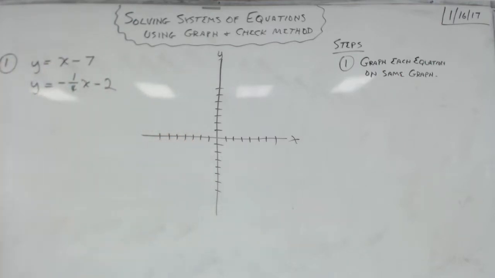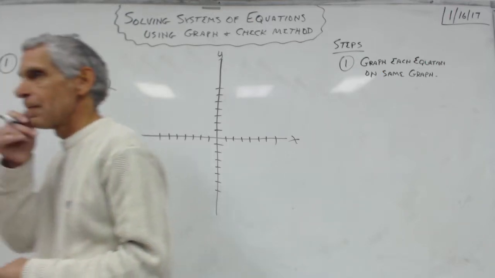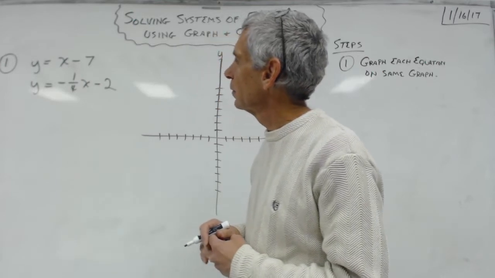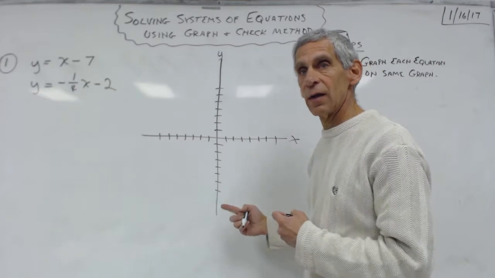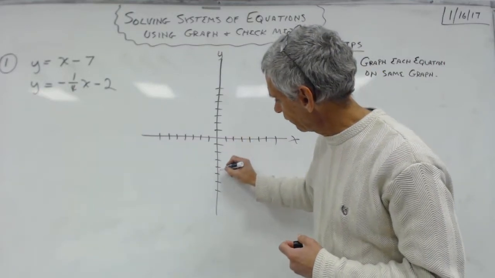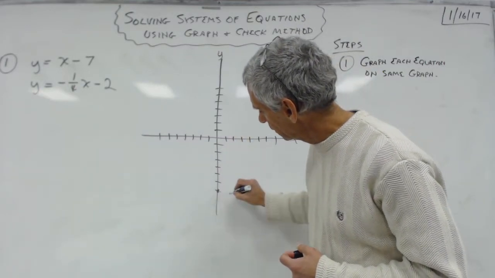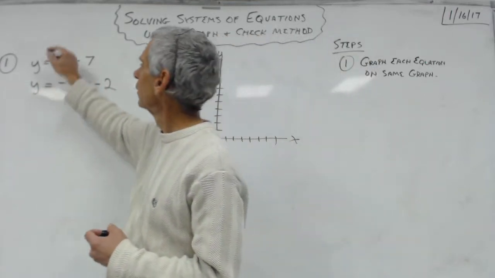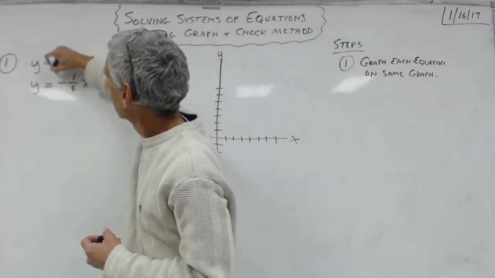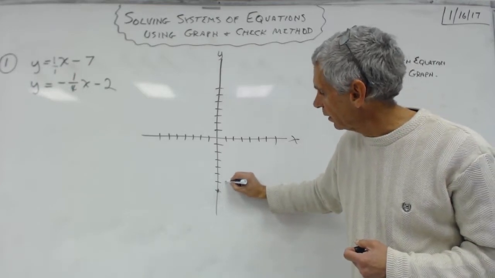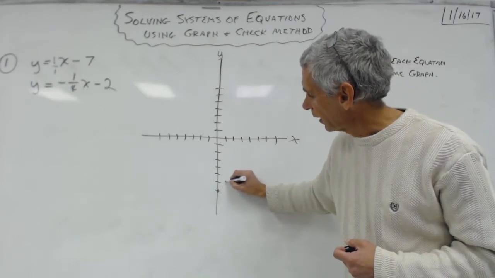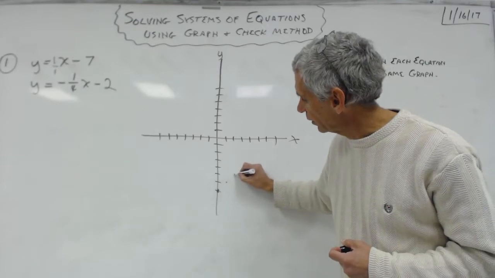Okay, so how would I graph the first one? y is equal to x minus 7. How would I do that? Rosemary, what would you do? You get the point of negative 7. Yes. I go down on the y-axis, right? Yeah. And I go 1, 2, 3, 4, 5, 6, 7, I put a dot. And then, what's my slope? Your slope is 1 over 1. 1 over 1. So from here, I'm going to rise 1 and I'm going to run 1, right? And I put a dot. And I can rise 1 and run 1 again if I want, put a dot.